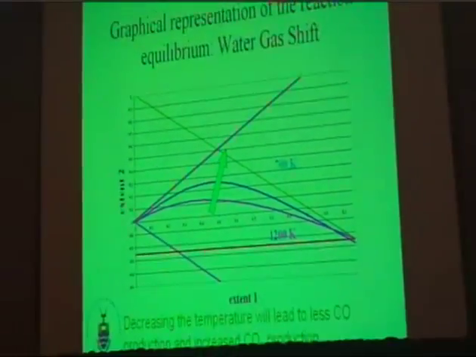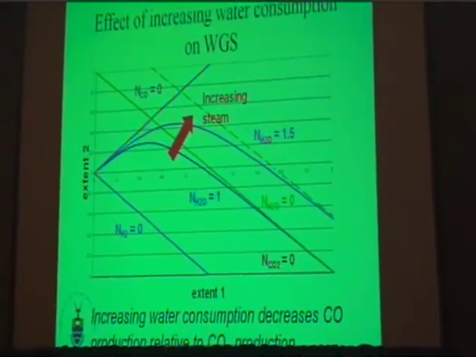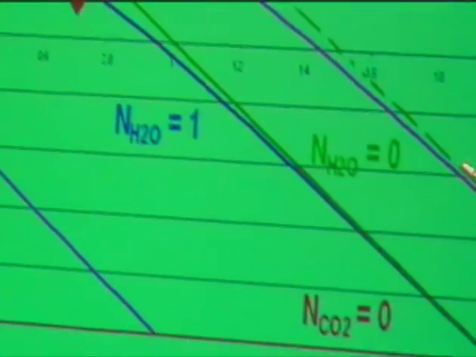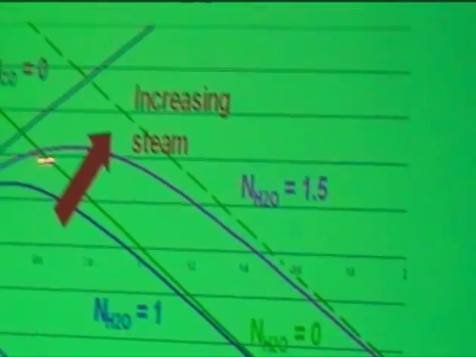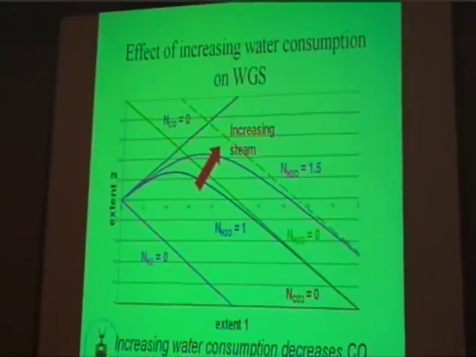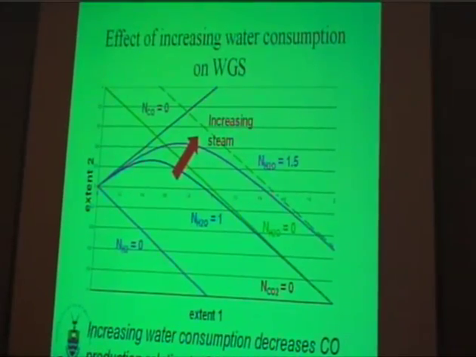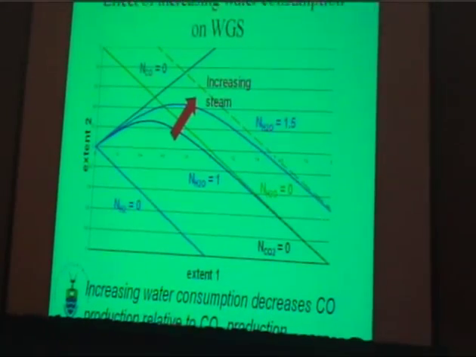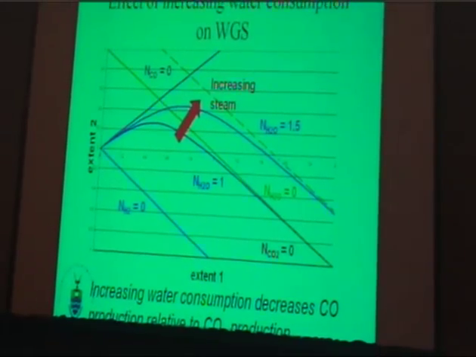So again, this diagram shows us what the effect of running at water-gas shift equilibrium is. If we want to increase production, as we pointed out before, by putting in more water to change the water-gas shift reaction, then notice the water-gas shift line goes over there. So in a gasifier where water-gas shift is close to equilibrium, the gasifier will follow one of those lines, depending on the temperature at which we run the gasifier.